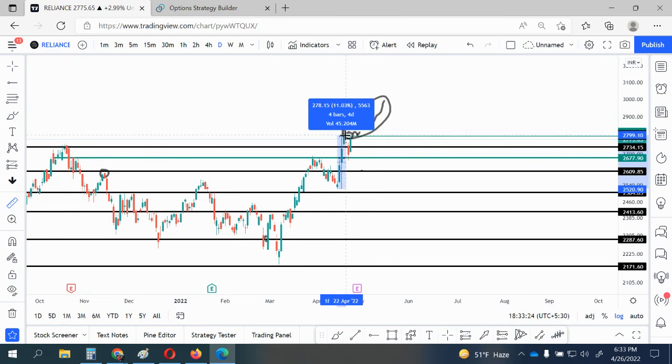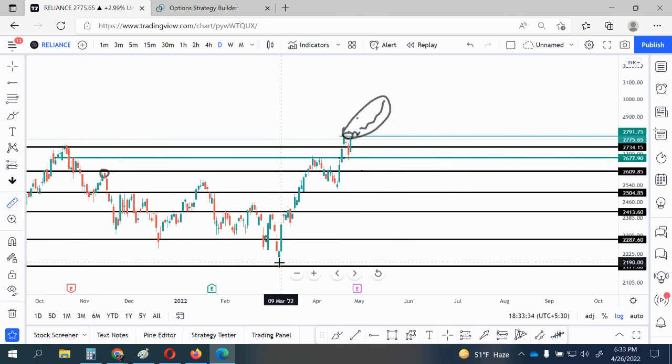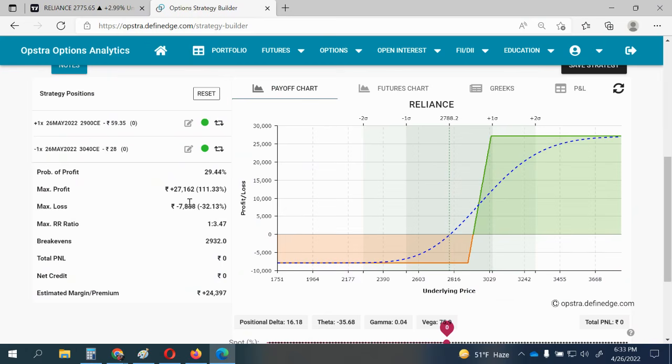So we are expecting Reliance to just make 9% in 35 days, right? So don't you think Reliance has that potential? Look at this move, right? From here, it made almost 22% in 21 days. Okay, so even if Reliance makes a move of 5%, I think we will end up with huge profit in our debit spread, right? I've shown you the example. If it makes a 5% move, you will make 50% on your capital.